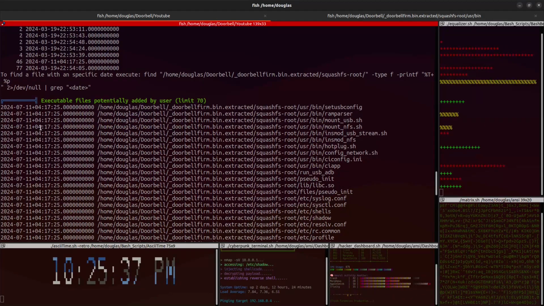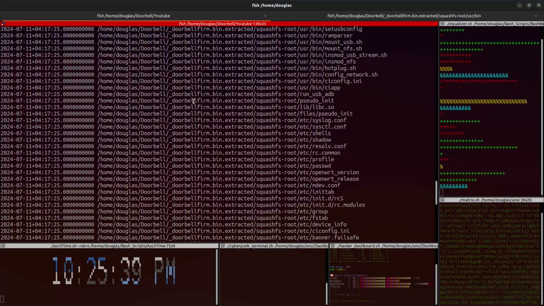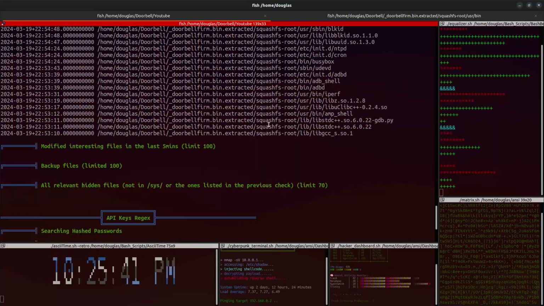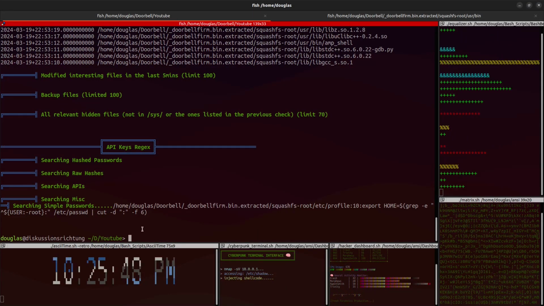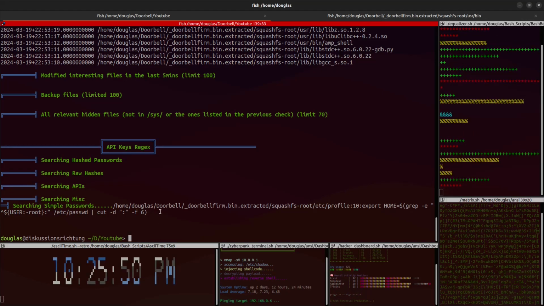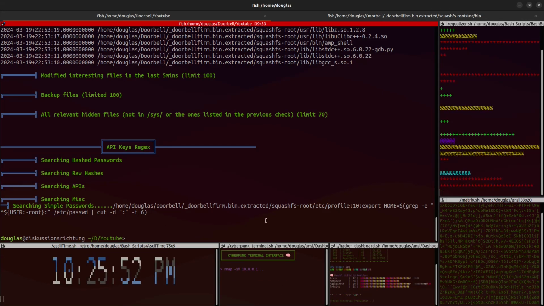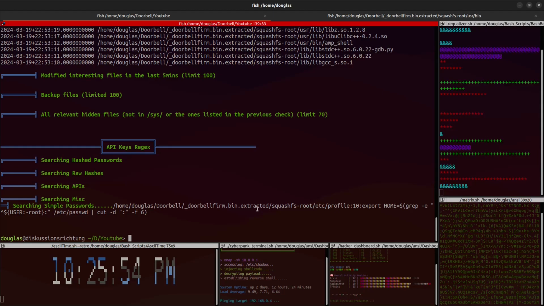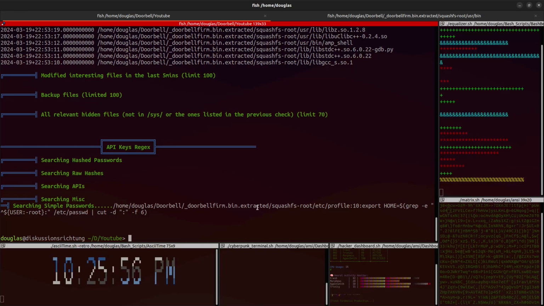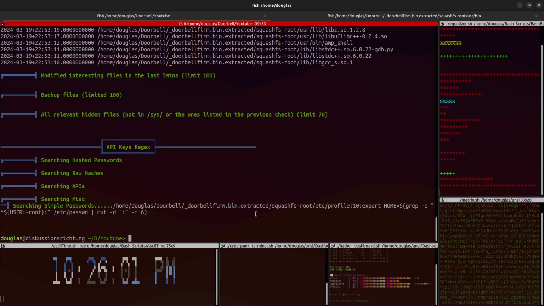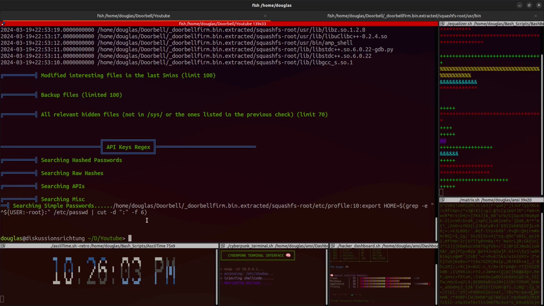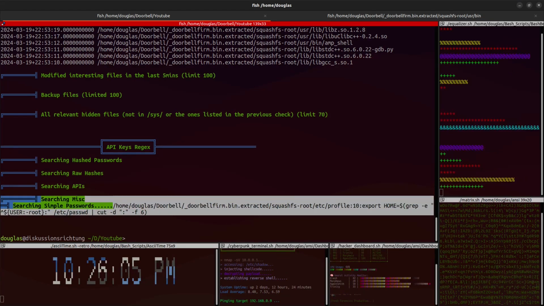Here are executable files, potentially added by the user. And then we have, at the very end, password information that was found. And this obviously is something that we already found previously when we manually looked at everything, and we were able to crack the password. So it did successfully pick up on that.